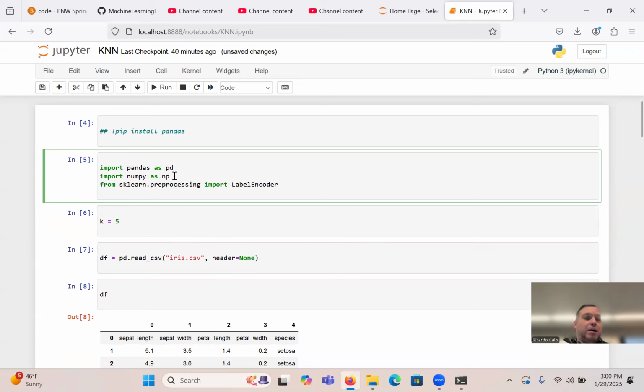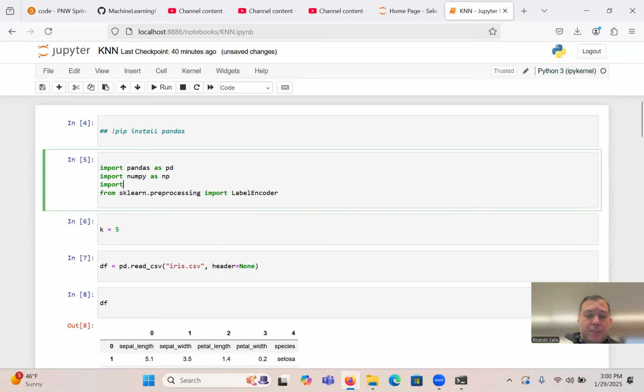I'm going to say import sklearn. It's an old library from before PyTorch. There was a time when this was the go-to, but obviously we have better things now. But this is still powerful and widely used.